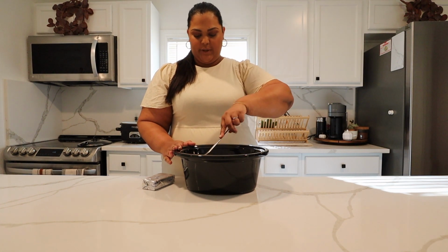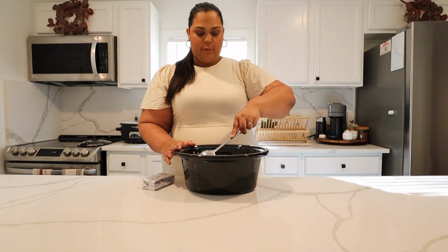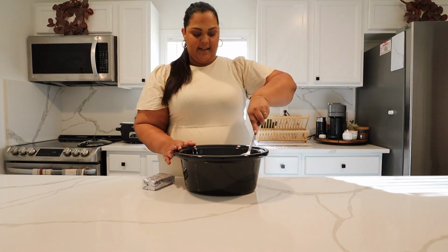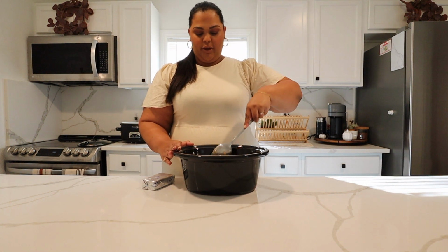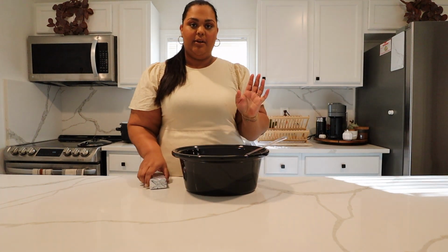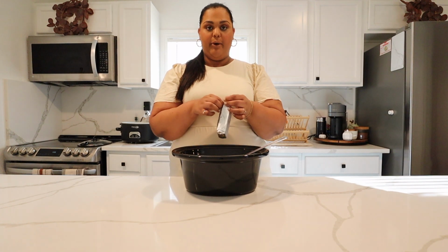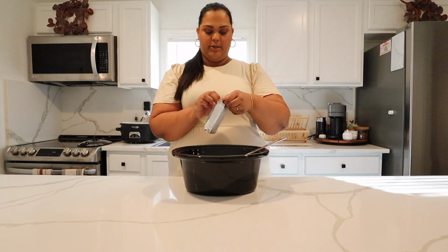This is such a nice recipe because, like I mentioned, it's a quick dump and go recipe. So you can definitely do this ahead of time. And then you'll be able to cook this either on high for 4 hours or on low for 8 hours. I'm gonna go ahead and cook this on high for 4 hours.